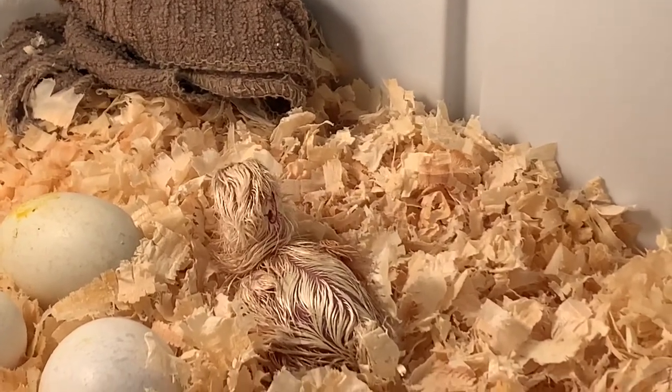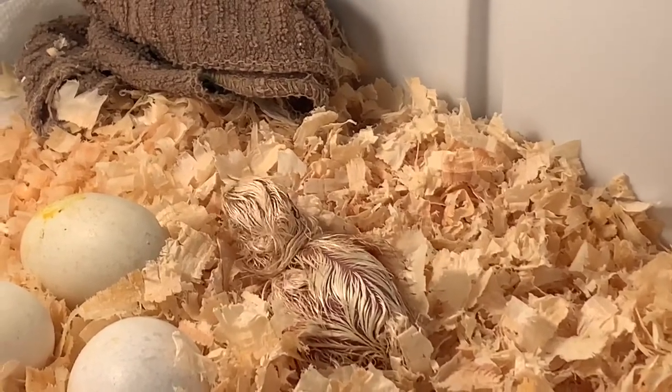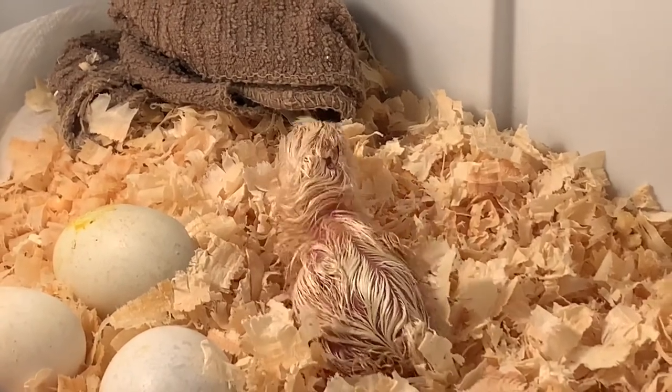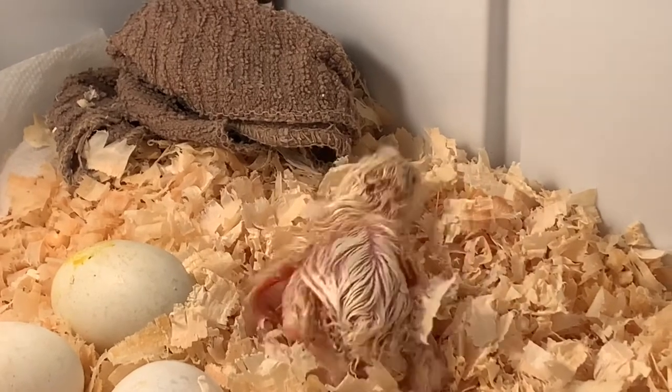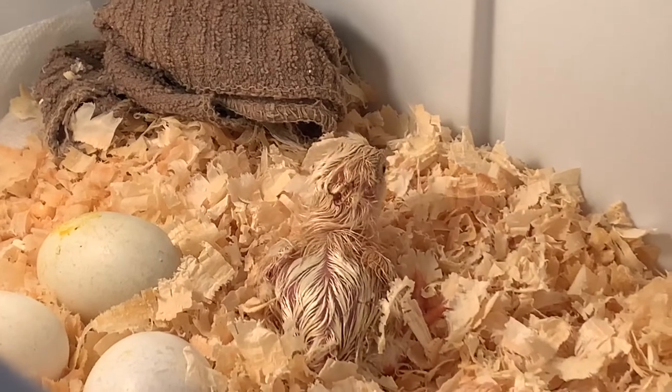Obviously, we couldn't leave them with the mummy. She went on a massacre. She was having dinner. Yeah. She fancied KFC. Oh, walking. Wow. Attempting. Or Bambi walking.